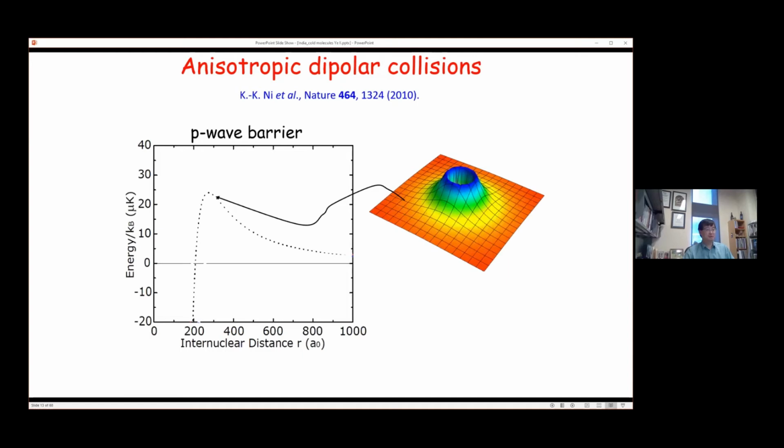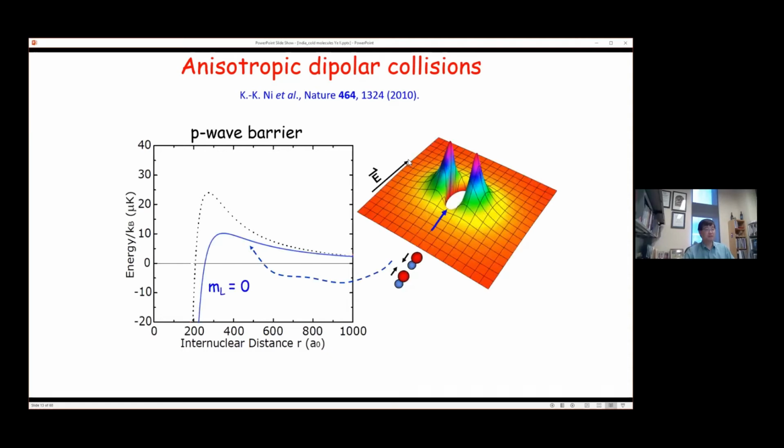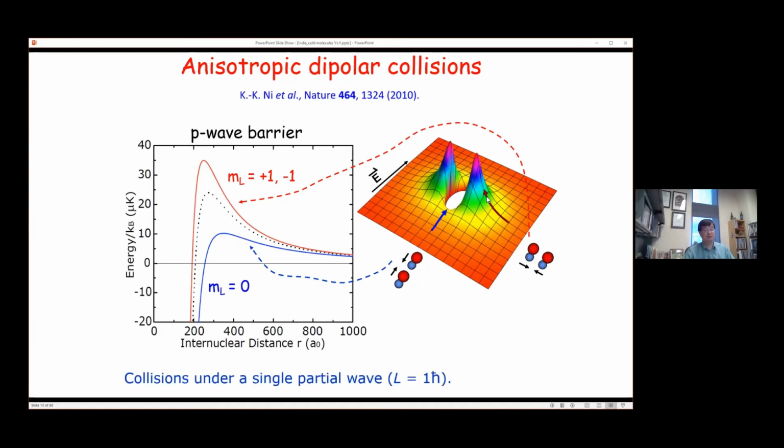Now, if you add an electric field, the barrier is going to be heavily modified, because the molecules are now going to be oriented with respect to the electric field. However, they can collide, for example, so-called head-on. You can see the two molecules being pulled into each other in an attractive way by the electric field. But they can also repel each other if the two dipoles come side by side. So you can see that the previously isotropic landscape of P-wave barriers now becomes very anisotropic. You can have certain areas where the barrier is much higher, and in certain areas the barrier is much lower.